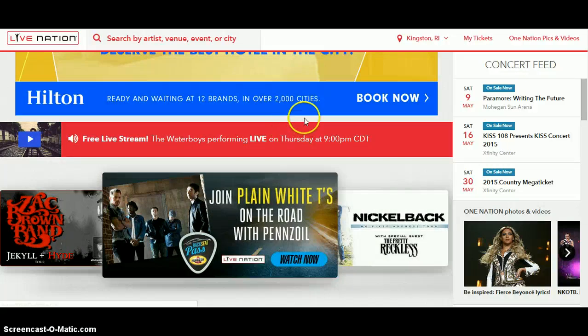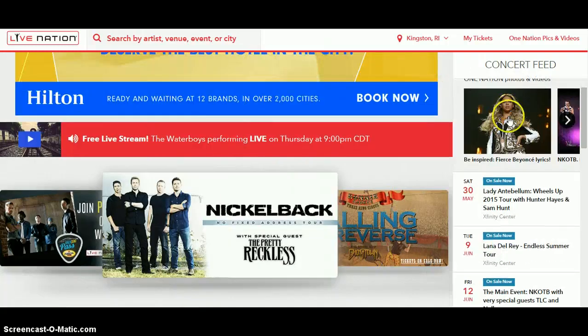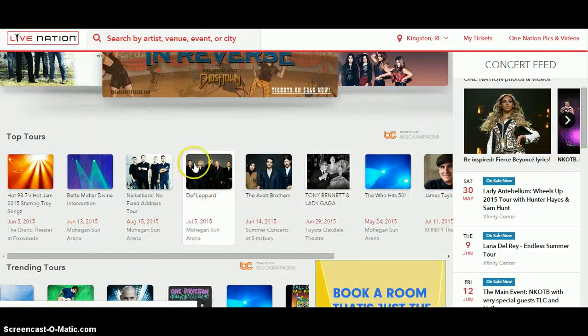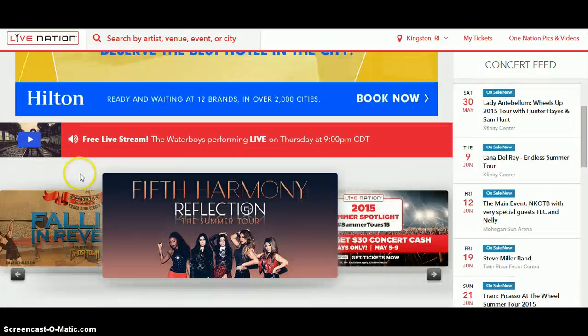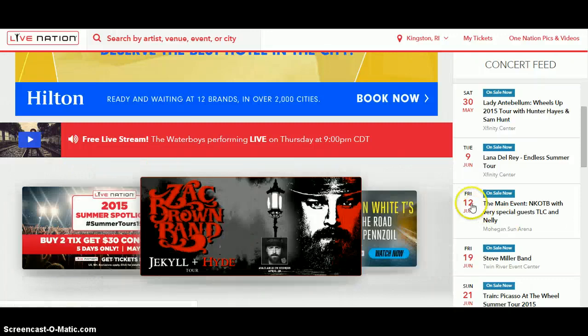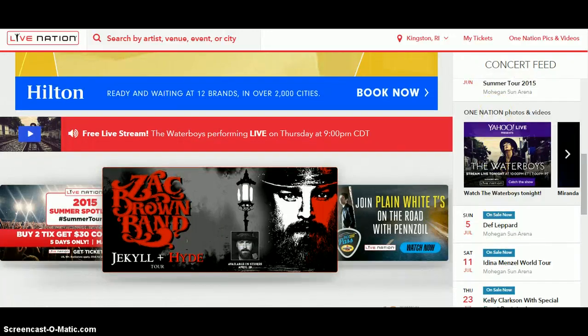The second point that I want to bring up is that when the audience first arrives at this homepage, it is really bombarded with too much information. You have the slideshow, you have the ads, you have the concert feed, and if you keep scrolling down, you have all these tour sections on top of each other. The amount of pictures, names, tour dates, and all that is a little bit too overwhelming, especially when the website's layout goes from something as big as a slideshow to something smaller as the concert feed and even smaller as the tour sections get.